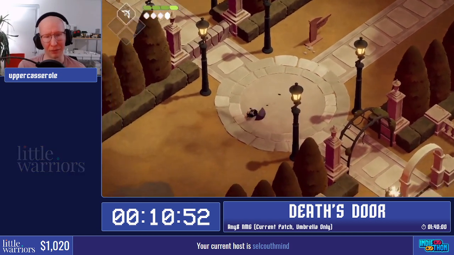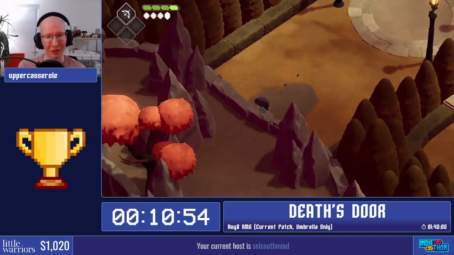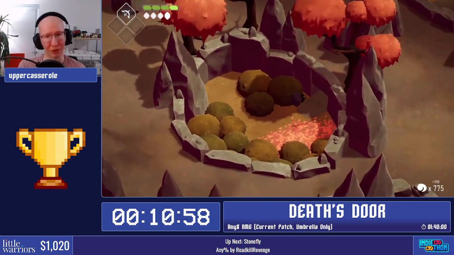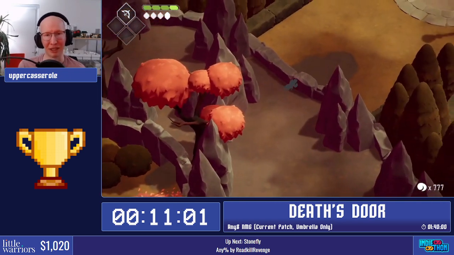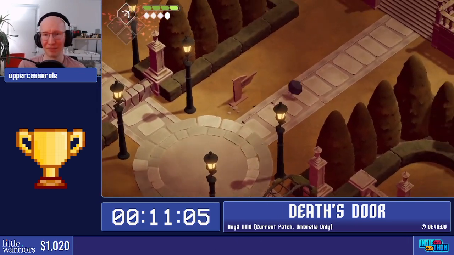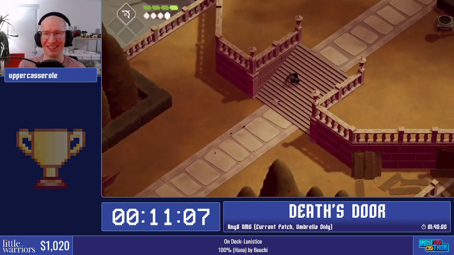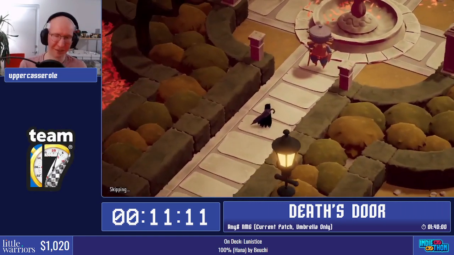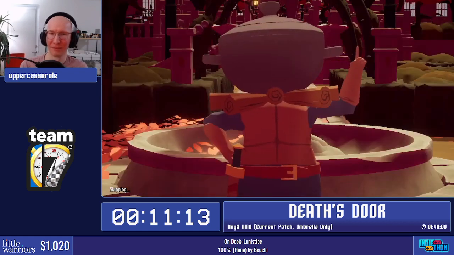And I'm forgetting a soul orb. I sometimes get my routes with sword and umbrella confused. I would normally skip the soul orb with sword, but with umbrella we get some extra upgrades. You normally get that soul in any percent. Well, some people do. Upper and I run different versions of routes, so just a little playful jab there.